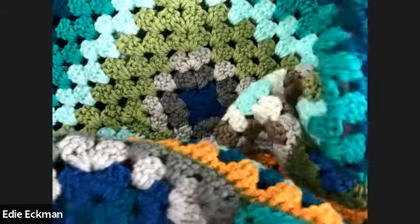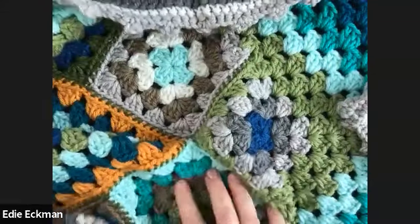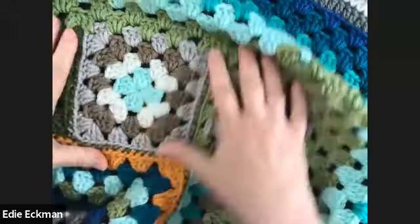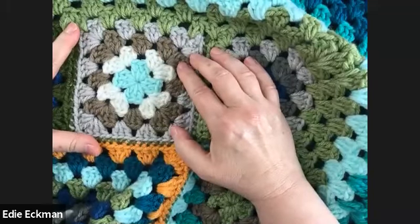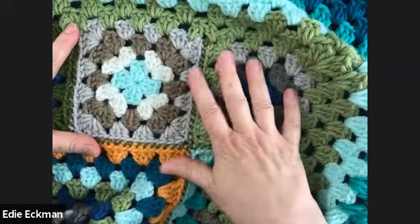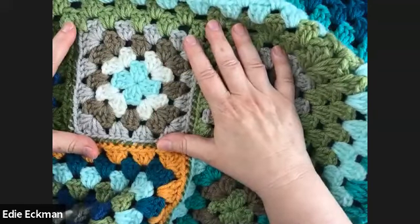So you see here, I have a few granny squares. I'm going to move these out of the way so I can take a close-up look at this Crochet Make a Blanket blanket. So as we look at a square, and I'm just going to pick this square right here, let's talk about what a granny square is. So a lot of people say granny square, and they mean any kind of square motif, like a square piece of crochet. Technically speaking, that's not exactly right.